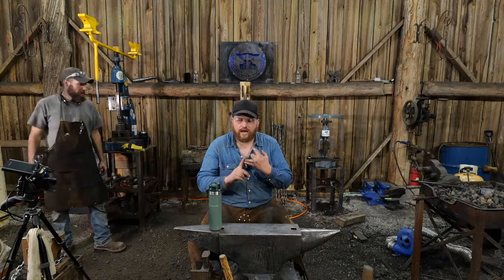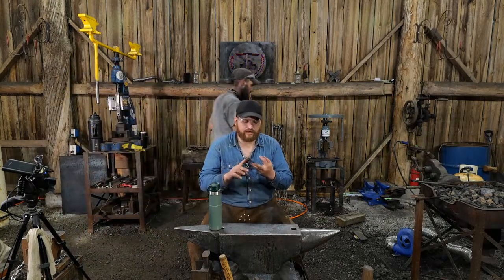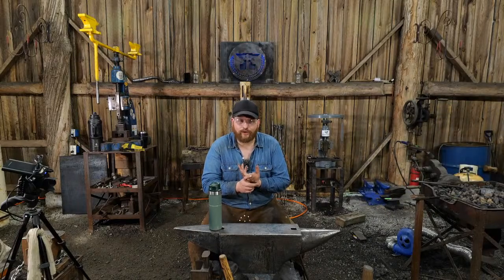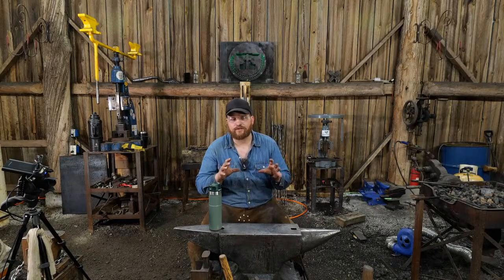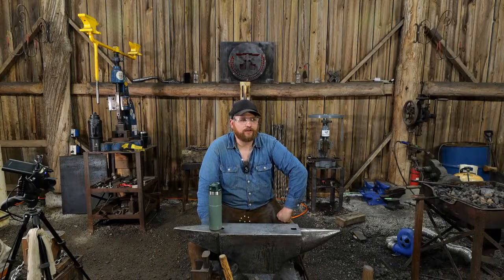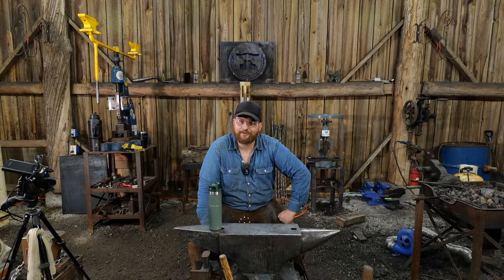I also use beeswax finish. I use cooking oil. I use motor oil. I've used transmission fluid as finishes. I've used a whole range of different finishes. It just depends on what I'm desiring to do with my ironwork. And then, of course, the good old trusty standby, paint and primer. So I use a whole range of finishes.